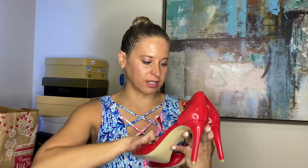All right, she also gave me a pair of Nine West shoes. Still has the sticker, it's 7.5. They were $27 at Ross. They still look like they're in pretty good condition on the bottom, maybe worn one time. There is some of that coating that sometimes gets on patent leather type shoes. I've heard that you can put oil on it to get rid of it, but I'm a little bit afraid to do that. Does anybody else have any tricks that they have used to get that coating off of the shoes?